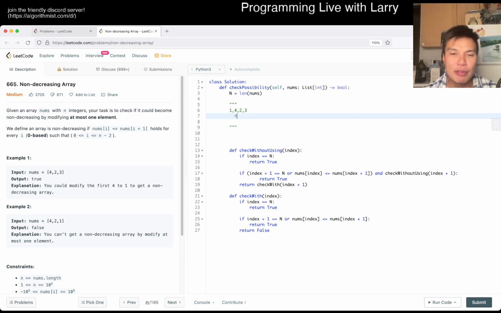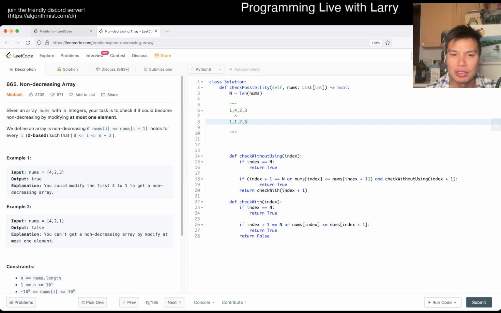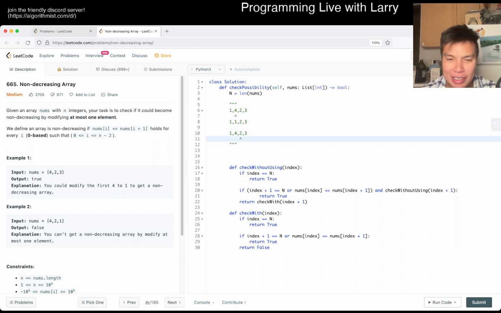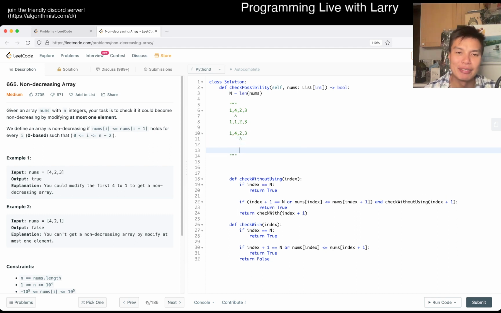But let's say one way is turning this 4 into 1, right? So you can go into the 1, 2, 2, 3. And then the other way is maybe changing the 2 to a 4, right? Of course, this won't work per se, but in theory, you could imagine us going here and then look at the rest of the thing.